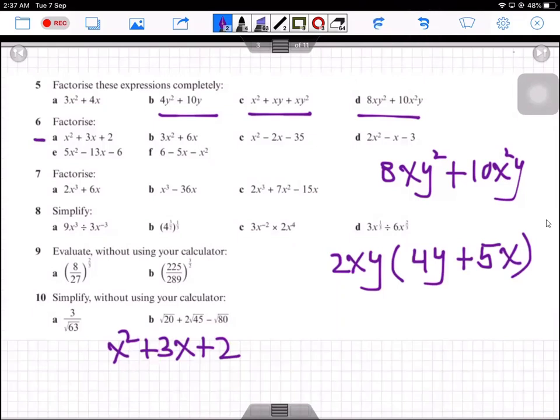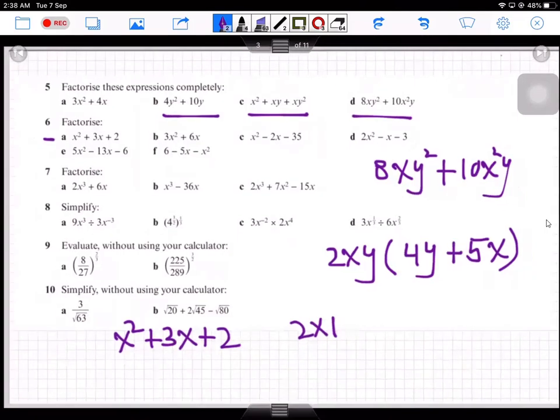So there is only one way to write 2, which is 2 times 1. I mean, we need to break a times c. A is 1 over here, and c is 2 over here. We need to break ac in such a way that it can be written as a product of two factors. So 2 times 1, and addition is happening over here. So 2 plus 1 is 3. This sign tells us that we have to add the factors, and this sign tells us that after adding the factors, we need to obtain 3.